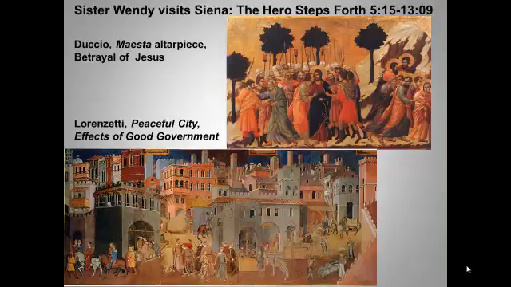But since the College Board is not requiring me to describe Sienese painting in any detail, I am going to let Sister Wendy do the work. She's going to introduce you to my two favorite Sienese painters, who used to show up all the time on the AP Art History exam, and to two very important paintings. The Maesta altarpiece, probably the most famous single work in Siena, and the Parable of the Good Government, which is in the fresco in the city hall. This is actually also a parable of bad government, as you'll see. And I like this discussion because it focuses on the particular political structure of the Italian city-states, which, as I argued in yesterday's lecture, is very important to the way that the Renaissance began.